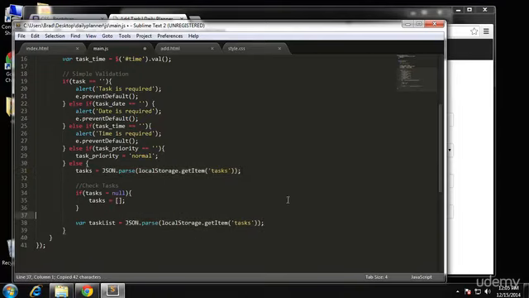Alright, and then we want to build our new object. Okay, so new task object. So we'll say variable new task, and that is going to be equal to a JSON object. Okay, so we want it wrapped in curly braces, and then we want our fields.